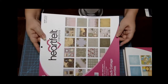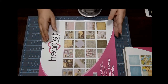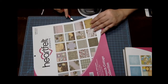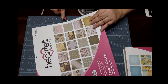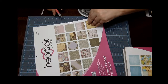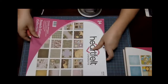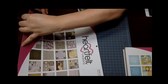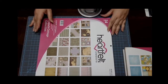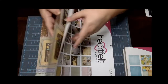This one is a brand spanking new collection, and this one is called the French Cottage. And you will see why I went ahead and paid full price for it. This one went for $29, because of the intensity in the colors, and I just love the designs that went along with my other stuff. And besides, I wanted the free shipping because I figured the shipping was going to be $15-16. I said, you know what, instead of paying that amount of money for the shipping, might as well get more stuff and apply that money towards the paper pads.